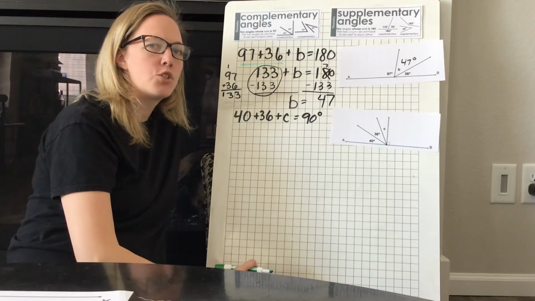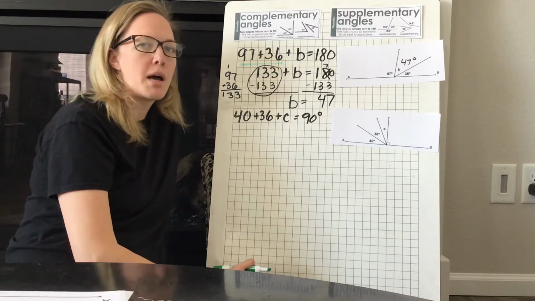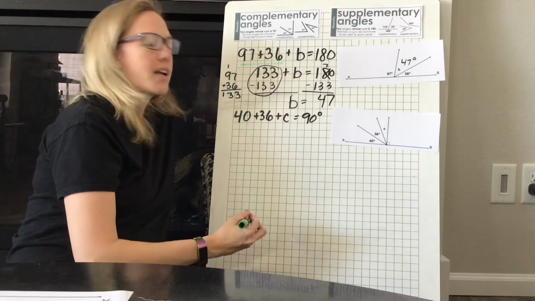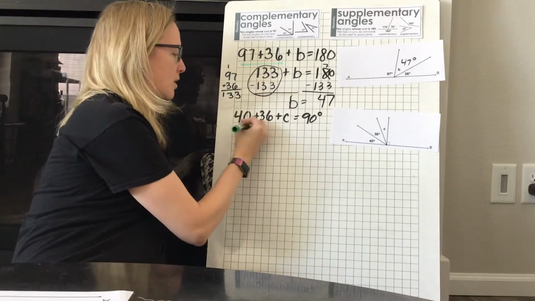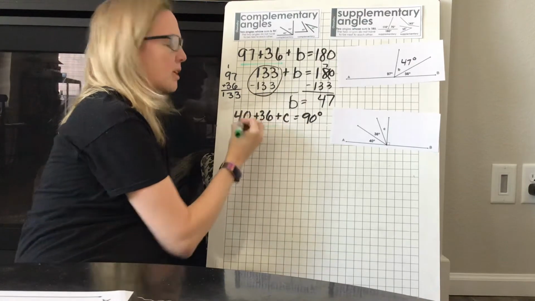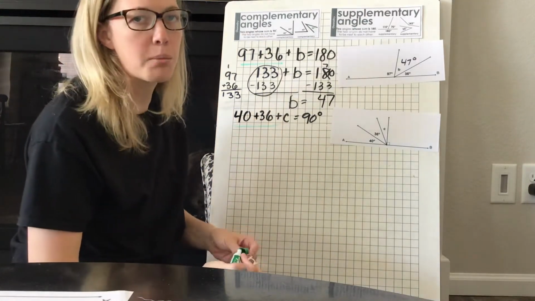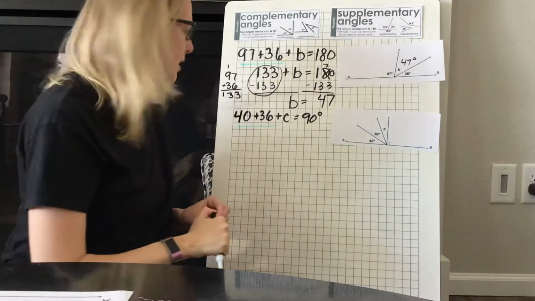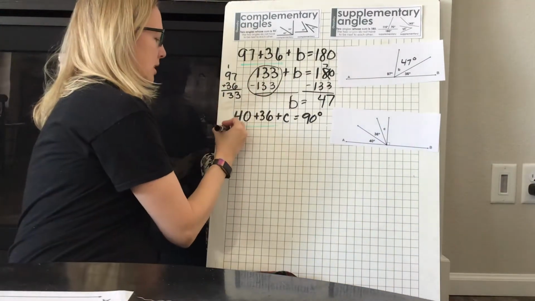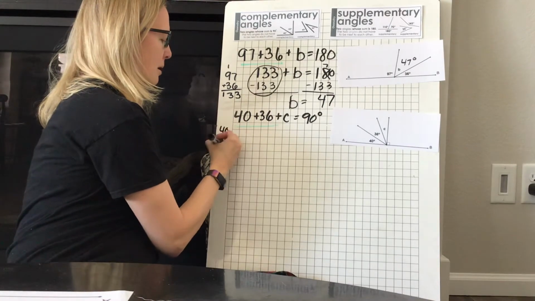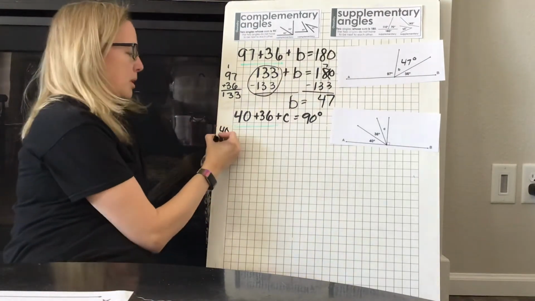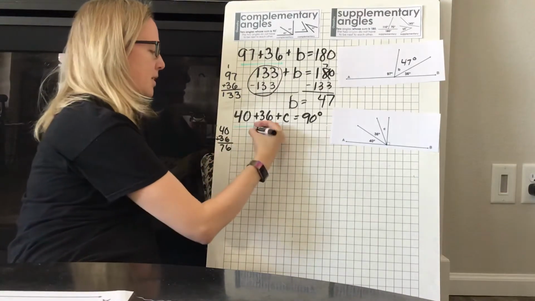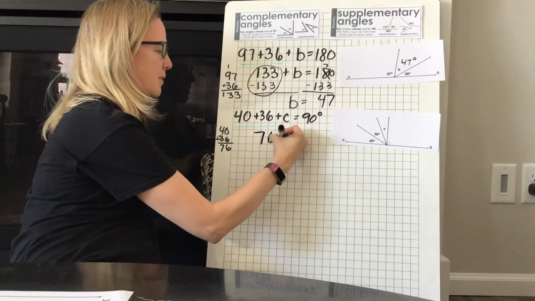So I'm going to give you a minute to choose which of these should I combine to make my next step easier. All right, hopefully you chose the 40 and the 36, not because they are in front, but because they're both numbers. And remember, numbers can add together, whereas numbers and letters can't. So again, I'm going to do a little bit of work on the side in case I'm not too strong at my math. 0 plus 6, I get 6. 4 plus 3 is 7. So altogether, those two make 76.